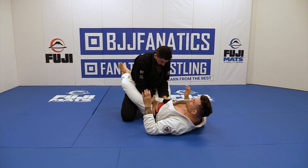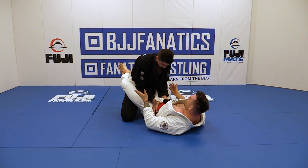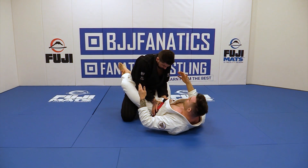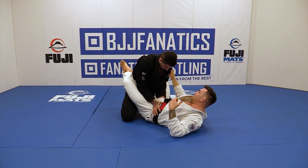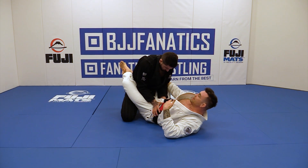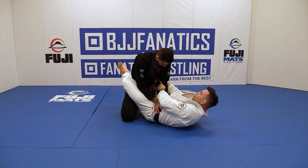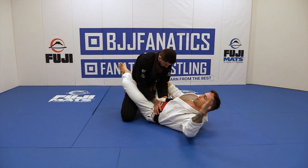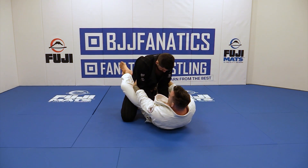So instead, what you have to do is go behind his elbows to open his arms. Right now I'm squared with him and I'm not going to get very deep behind his arms. So what I'm going to do is a side crunch in order to get my hand as deep as possible behind his elbow. I'm getting a nice good grip — my fingers are all the way wrapped around his arm, so my hand is really deep behind his elbow. Then I'm going to do the same thing on the other side — side crunch the other way and get really deep behind his elbow.